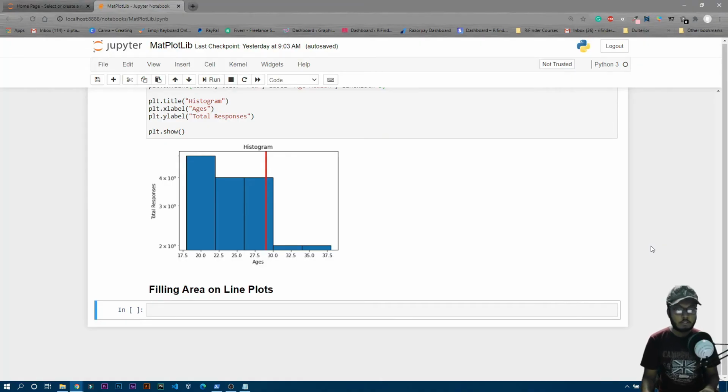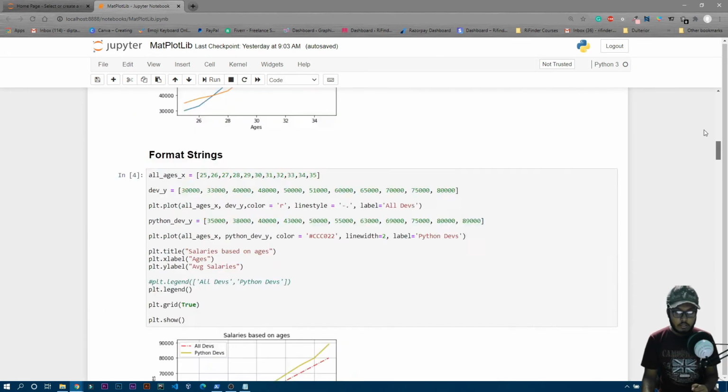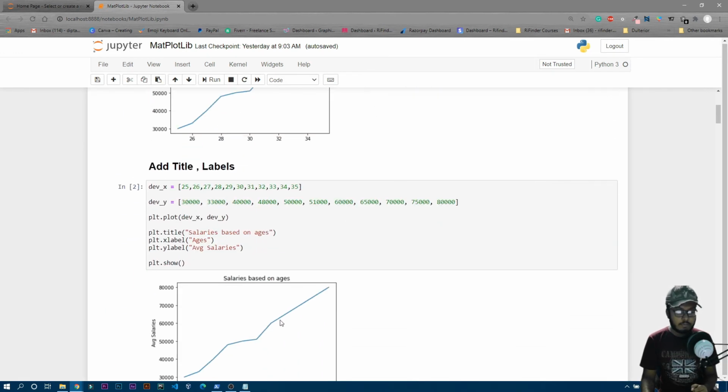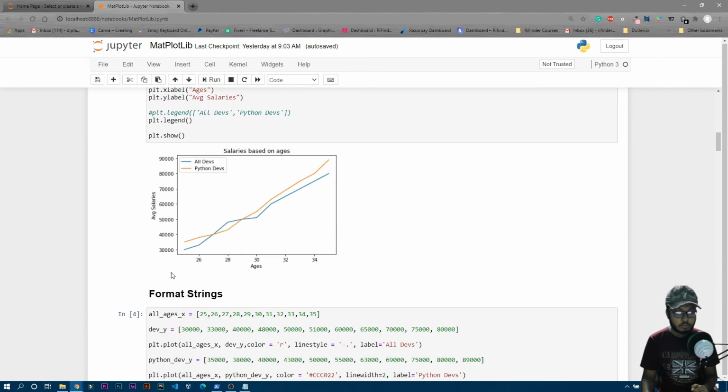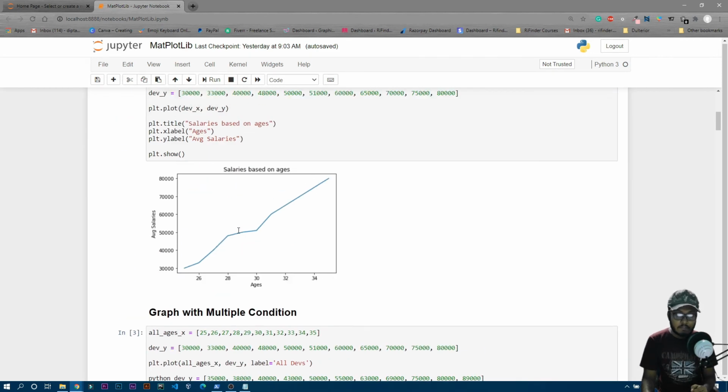So guys, now let's learn how to fill the area between two line plots. Let me show you one thing. If I go up, you can see we have these line plots, right? Sometimes you have to show the area under a particular value.